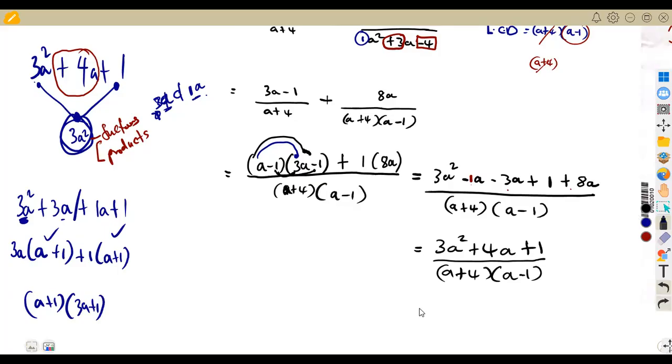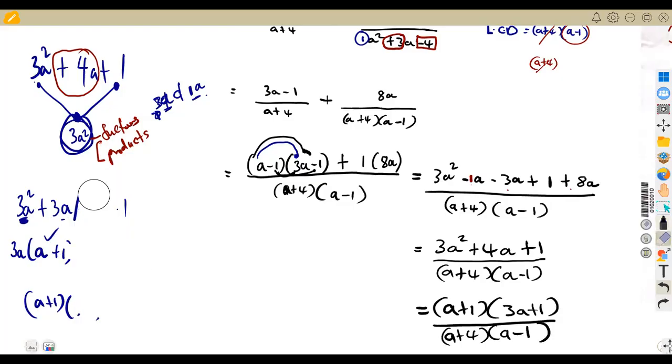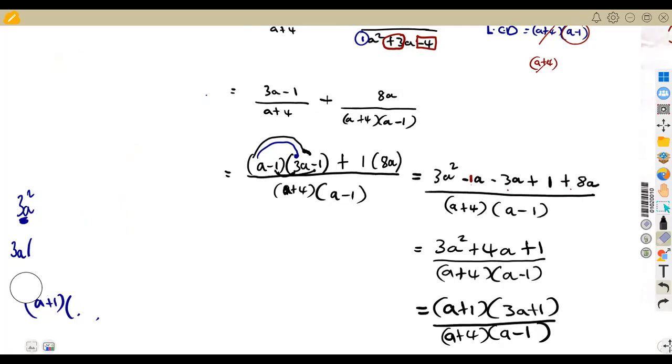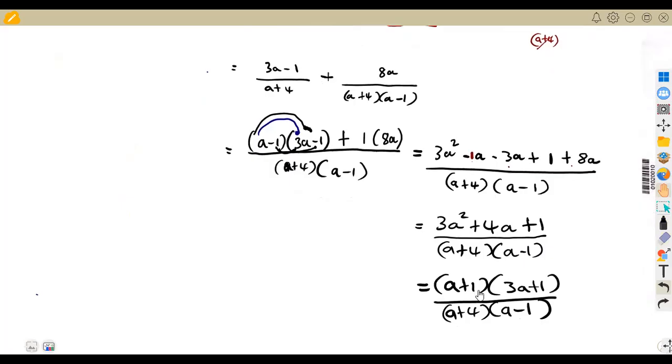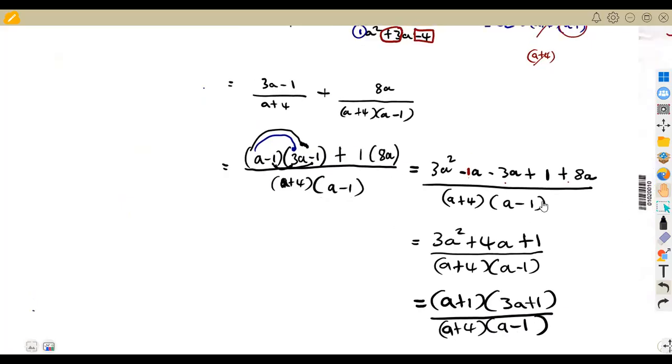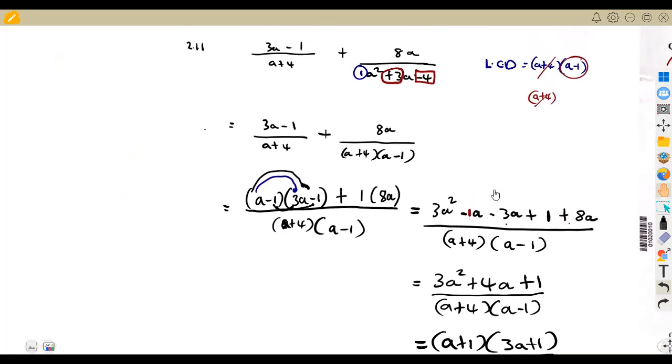So meaning to say, unfortunately here, there's nothing that is going to cancel, but you're supposed to do this because you never know what will happen. Sometimes you find out that these two brackets are the same. If there was a condition like that, like what I showed you on that example, then you have to cancel the brackets. But in this case, there's nothing common between the numerator and the denominator. So there's nothing that you're going to cancel. You just have to leave it like that.